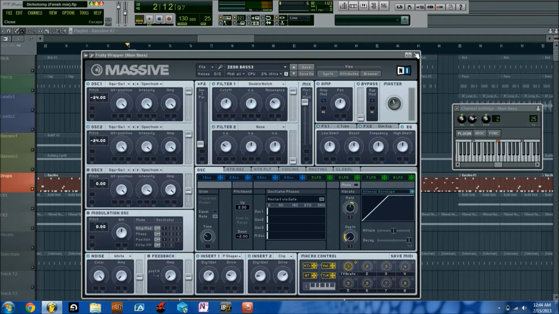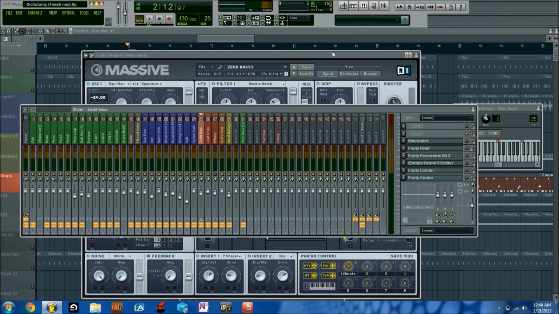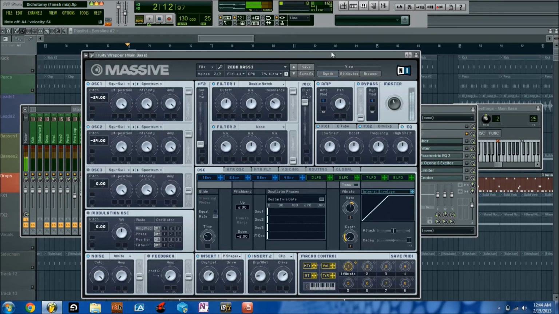And then I also did a little bit of a low shelf boost. You can also see the double notch filter up here, which is very essential to the sound that we're making. The cutoff's a little past 12. Let me demonstrate what that sounds like. So just adjust your cutoff to that sound to make a similar sound. And then the resonance you can also adjust to make it sound just right. And voila, you have your basic Z bass right there.